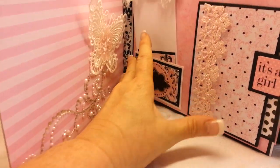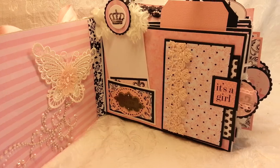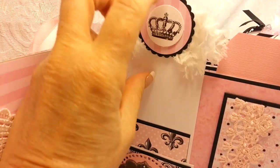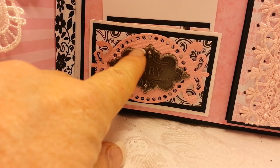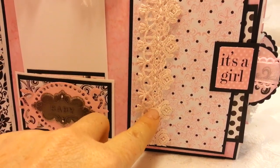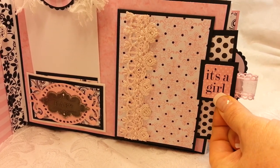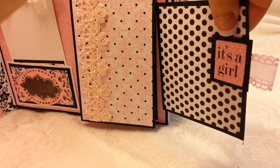So let's go ahead and open it up. The first page has a real pretty crocheted butterfly, also from the Lace Mama, with a little flower in the center and Prima pearls and rhinestones. On the first page, I have a pull-out tag. It's got papers from the paper collection. And some real pretty fancy white fluffy trim up there. Down here, I'm not sure who makes these little metal embellishments — it says baby. And then I used a Spellbinders die cut to kind of frame it out. Over here, more lace from the Lace Mama and a photo mat. There's a little tag that pulls out here, and it's another little photo mat and journaling area.